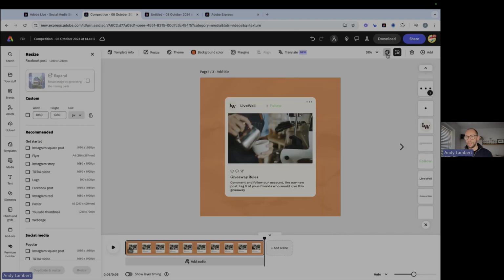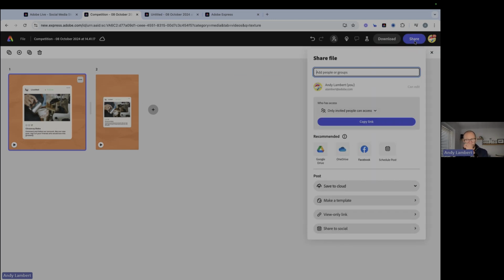Right then, so now we've started to take this content and have it in multiple different formats. So what we can do with this is start to share it directly to social. Now, with this, I'm only going to select one page. Now we're in this multi-page view, and just as a reminder, we get into that multi-page view just by pressing this. So let's click here, and we've just got this single page selected. I'm going to press share, and what I want to do is press schedule post.